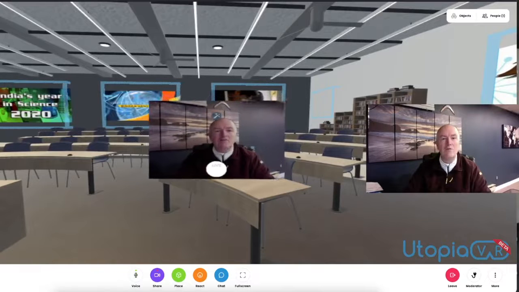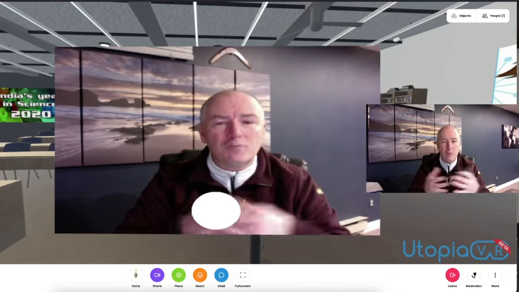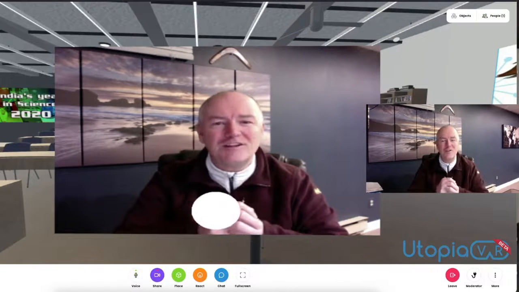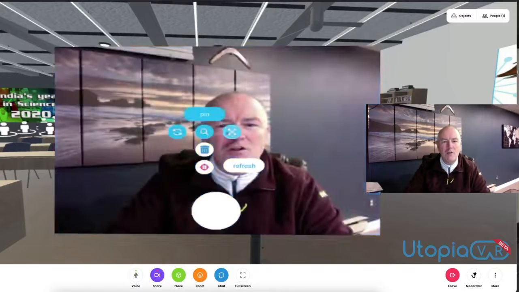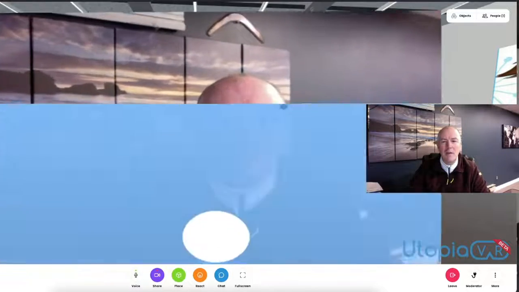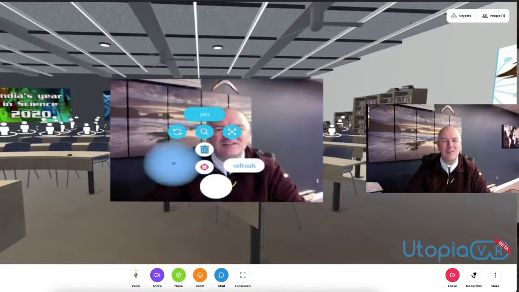Now, if the teacher would like the camera image to be a little bit larger because he or she wants the students to pay particular attention to what the teacher is talking about, that's how quick and simple it is. You simply put your mouse over the camera image, you use this little function right here, and it makes it bigger or smaller. Very, very easy thing to do.